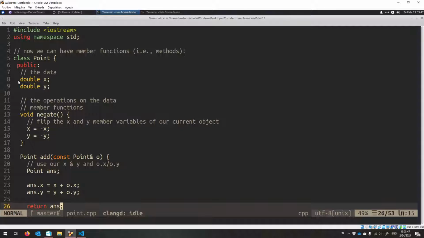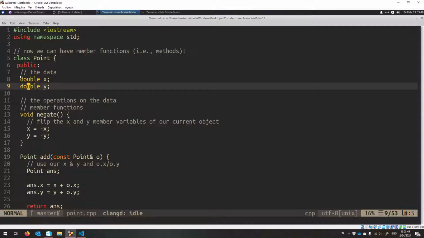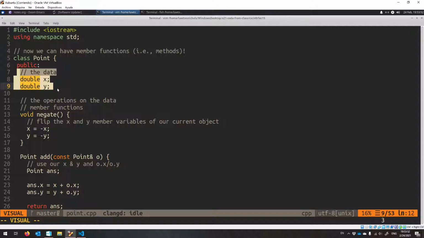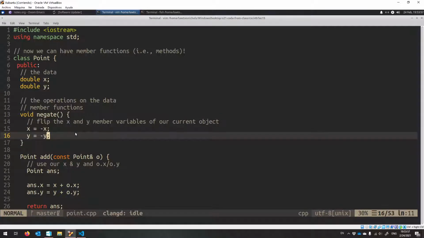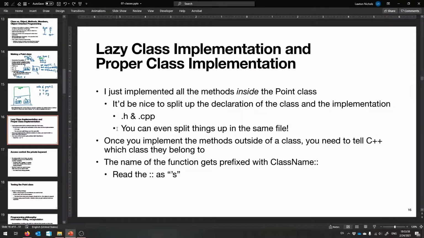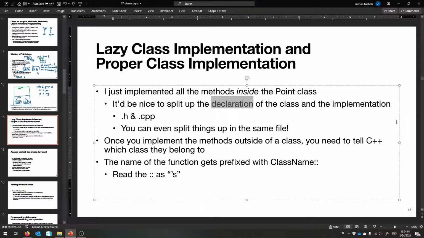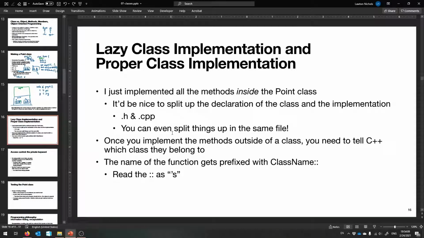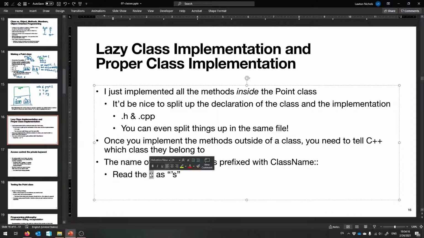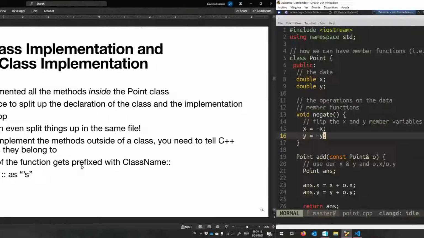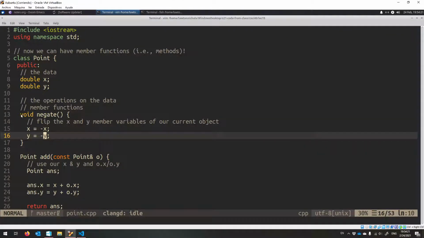What we would like to do instead is bring out the methods. The member variables, the fields, they have to stay. But the methods, they can go somewhere else. They can go outside of the class. That is the idea. We're going to declare them inside the class, declaration, and implement them outside of the class, potentially in a different file. So, the first thing that I want to show you is how to do it in the same file. And we're going to need one new piece of syntax, which are these two colons, which is technically not new, but they're new to us, the way that we're about to use them.